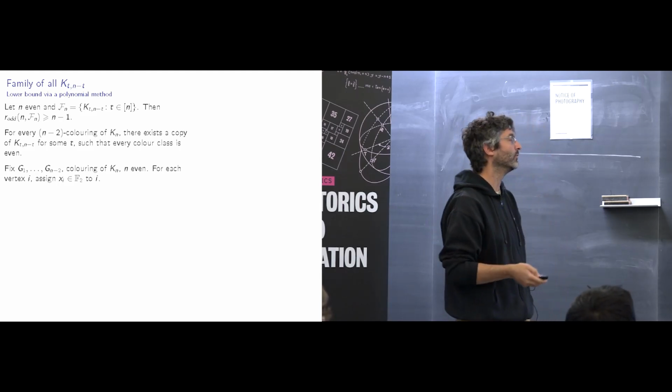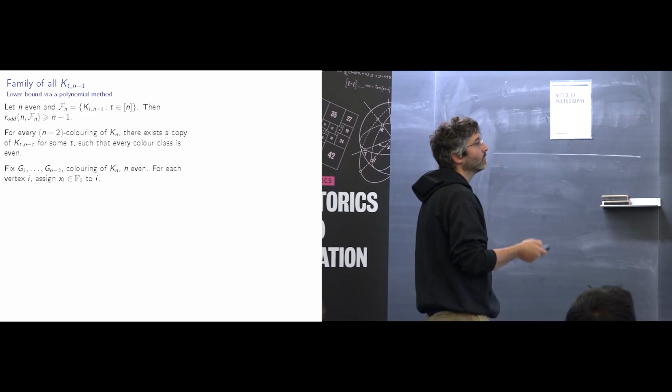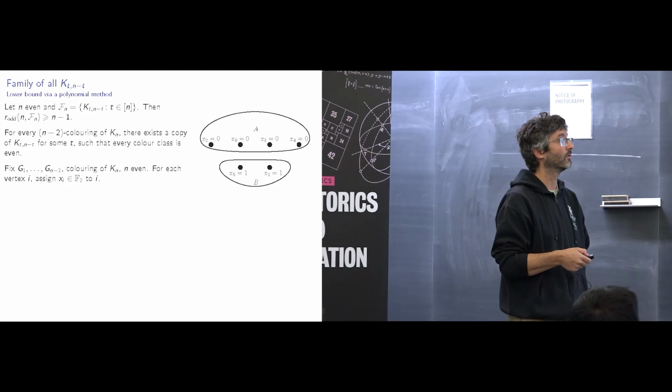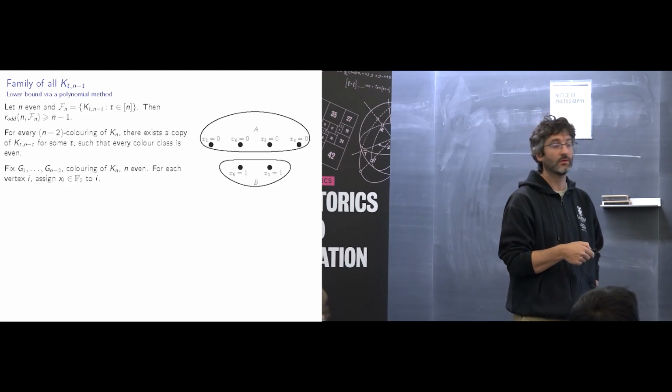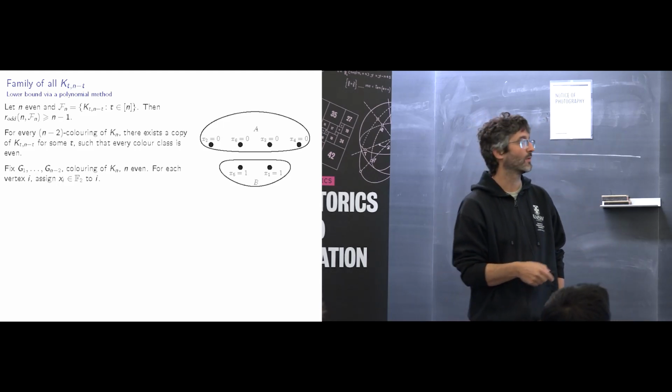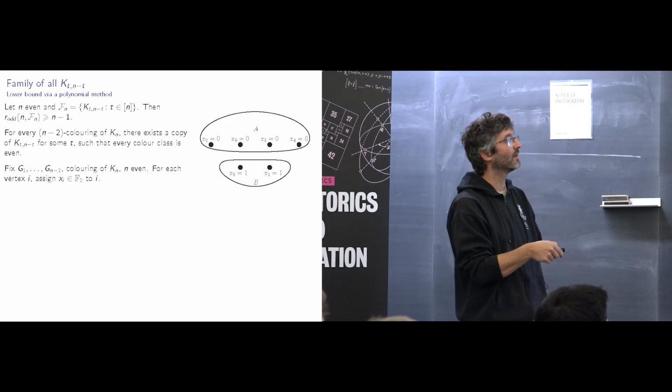There's Z2 or F2 if you want. And the good thing is when you do that, it induces a partition of the vertices in two blobs. Okay? So you can put in the first blob all the vertices that get 0, the second one, all the vertices that get 1. Okay? And remember, somewhere here, I've got all the edges, and I've got a coloring.